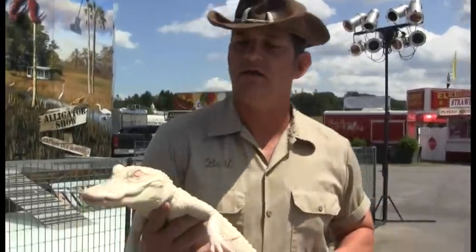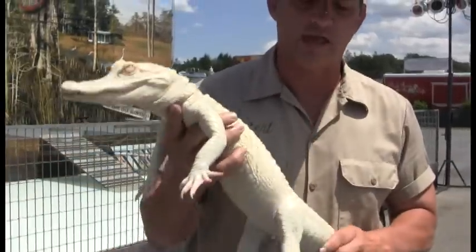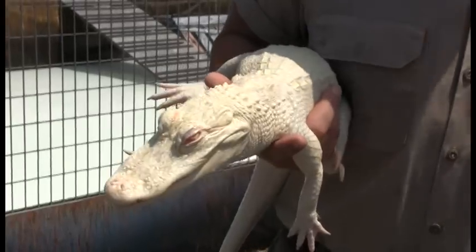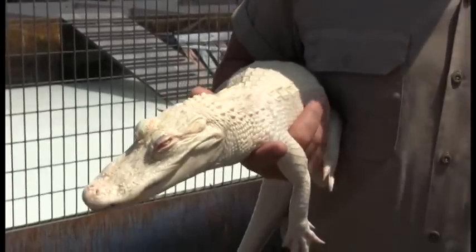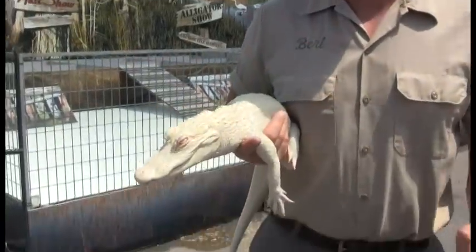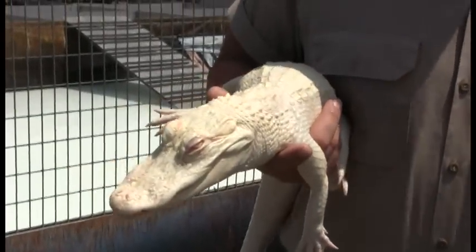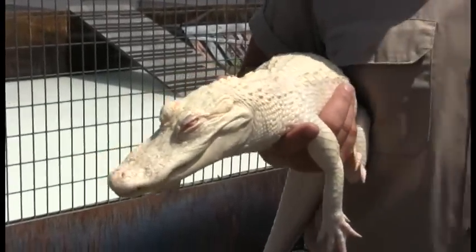And then this guy is very unique. He's an albino. The albinos were first discovered in the state of Louisiana back in 1992. At that point, there were around 90 of them known to exist. They're all in captivity in private collections and zoos across the country. We were fortunate to get this guy. He was from the last nest. But since then, a few people have been breeding him and had a little bit of success. So thankfully, we haven't seen the end of the albino alligators.